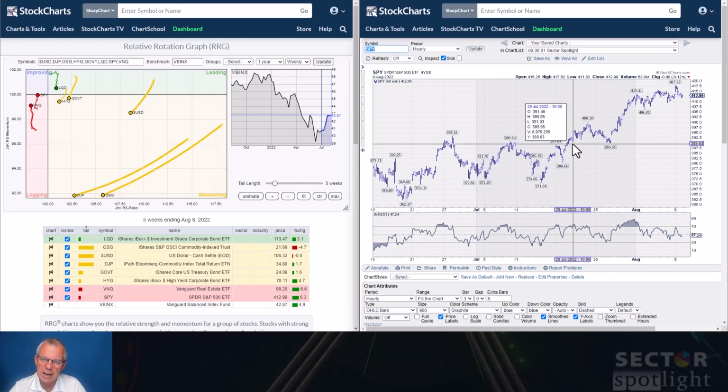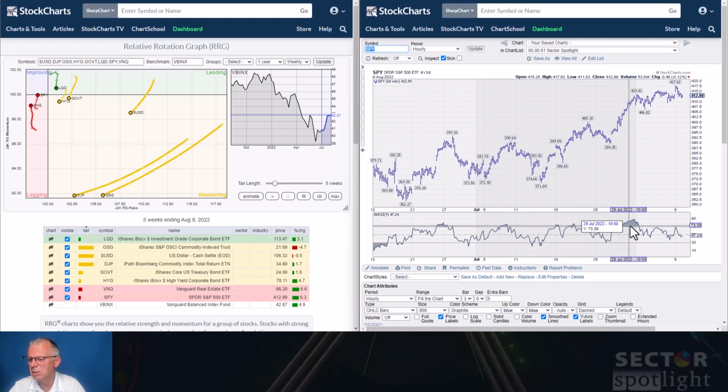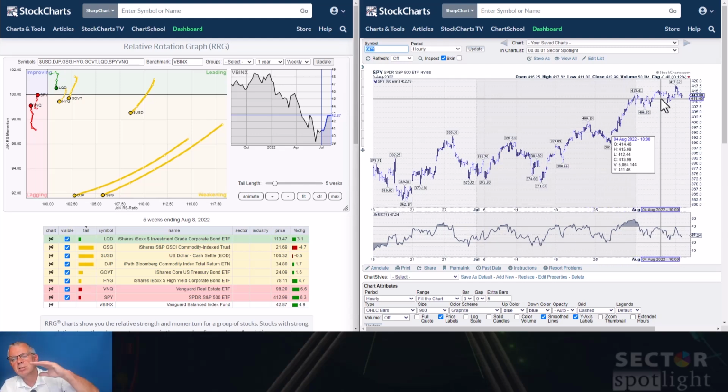But if you look at the hourly chart, then you can see that there is quite a big divergence building up on the hourly chart between SPY and the RSI. And that suggests that we're going to see at least a pause here around 417. That all fits in with the narrative of the sectors hitting resistance. And I think if we go higher, at least we need a little bit more time before we really go higher. For the time being, a lot of resistance levels overhead are waiting for us.